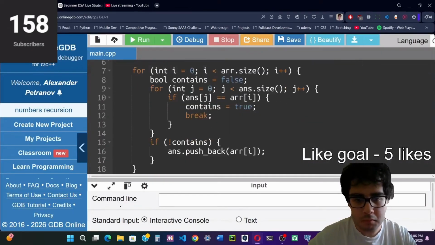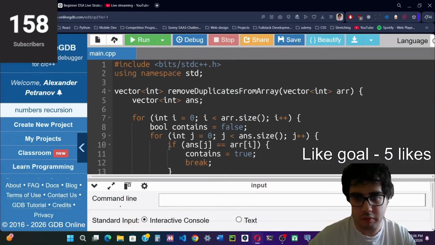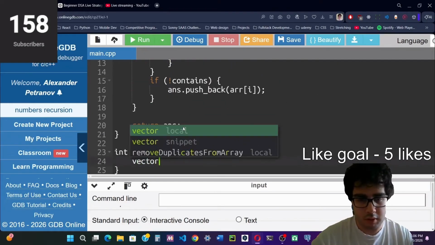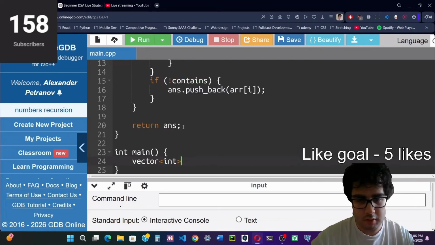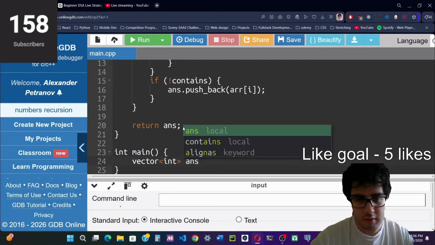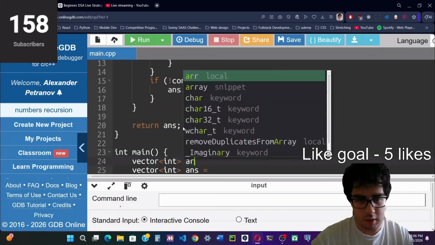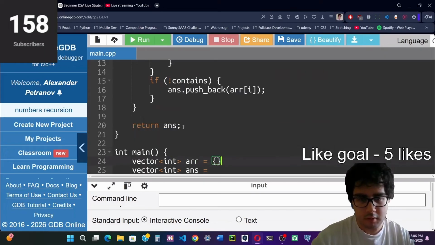Okay, let's check if this works first. So let's say that our vector int ans is equal to vector int arr like this.